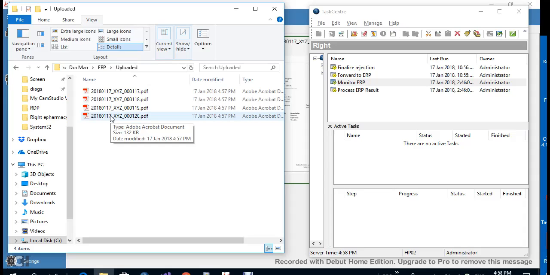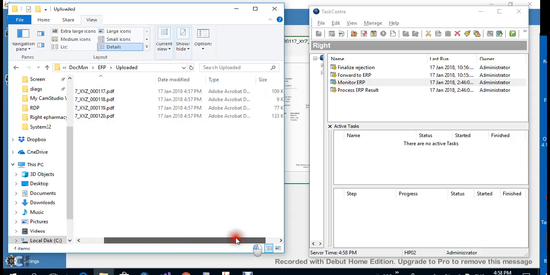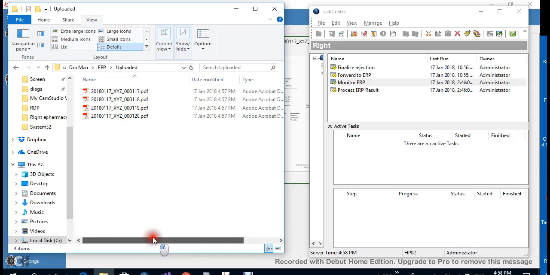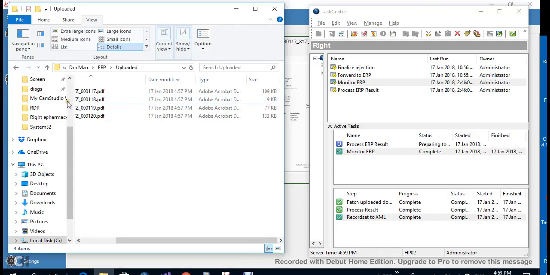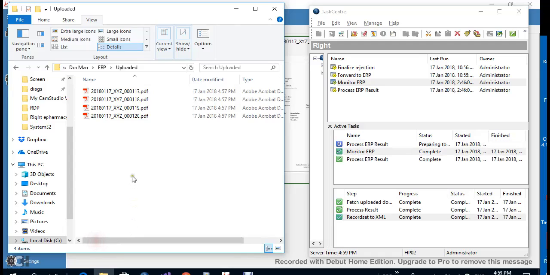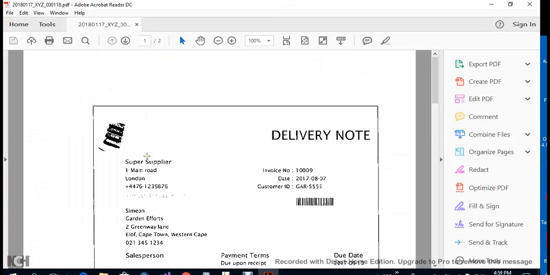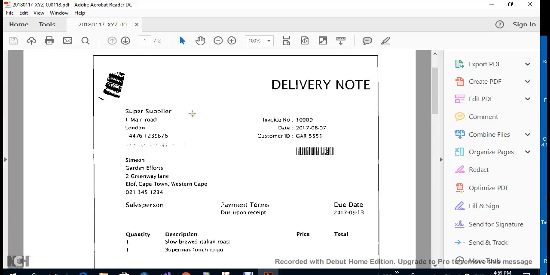But notice something has changed. They are now no longer bitmaps or images. They are actually PDF files. And notice the differences in the size. Some of those files are really small. That 9K one must be the one that we changed to a 1-bit per pixel image, black and white. Let's double click it and have a look at what it looks like in Adobe Reader.